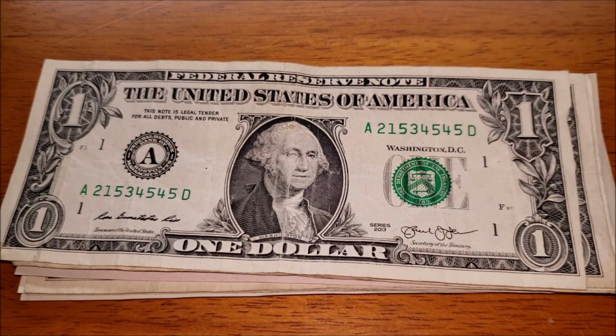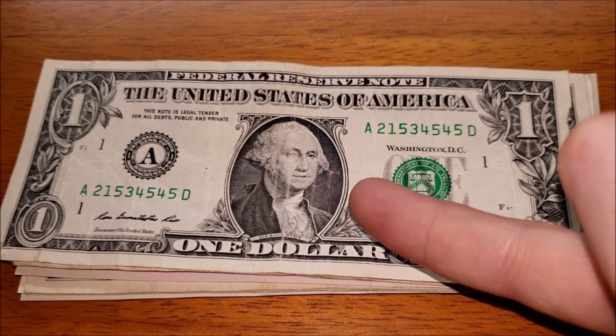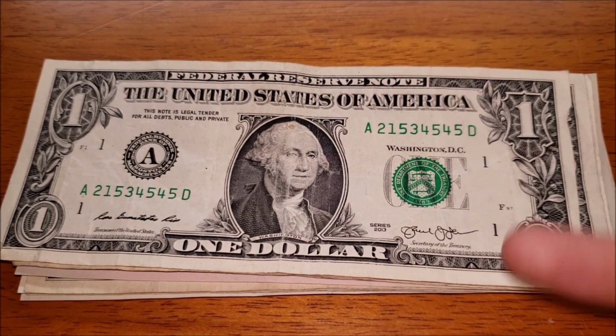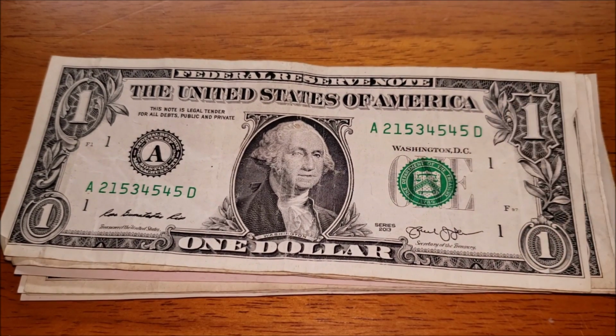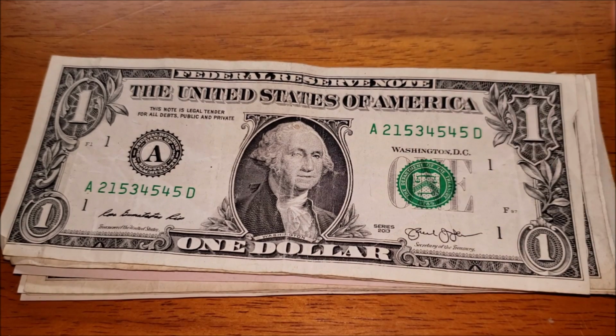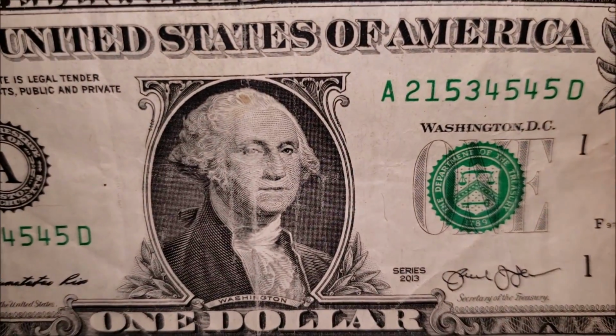This is an interesting kind of quasi-broken ladder. So 1, 2, 3, 4, 5. Although we do have repetition in the 4s and the 5s, obviously. It would have been really nice if, with it having 4, 5, 4, 5 on the end, it had just had some repetition, say 21, 21, 4, 5, 4, 5. That would have been awesome. I would have held on to that as a repeater fancy serial number.